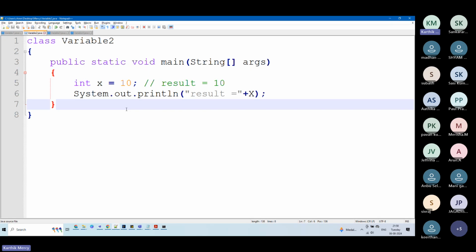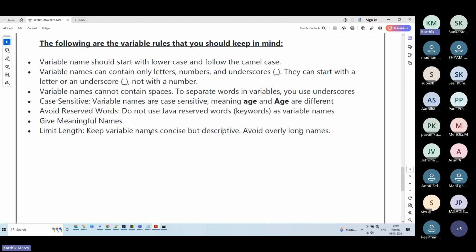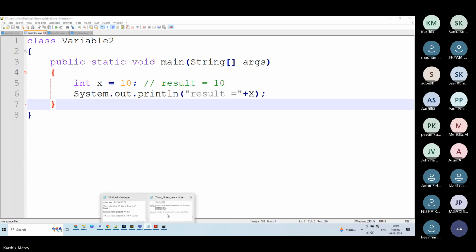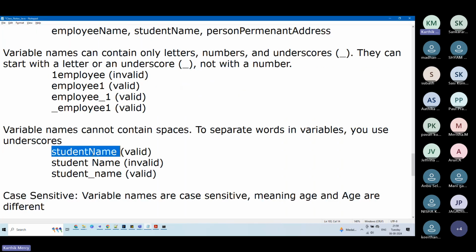There is a list of reserved words or keywords, which maybe I will give you in later classes. But one thing is you should not use reserved words. Now, one more thing is give them meaningful names. For example, I want to store the student name, but I cannot give a variable name as Mercy. That doesn't make any sense. Mercy is our institute name. If my intention is to store the student name, I cannot just name anything. That is one more thing we need to keep in mind.